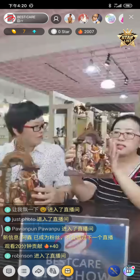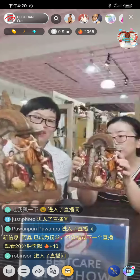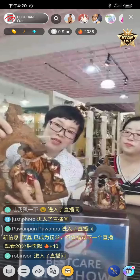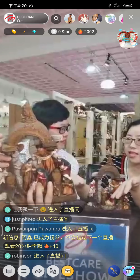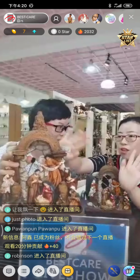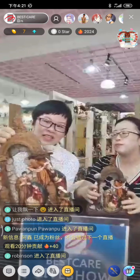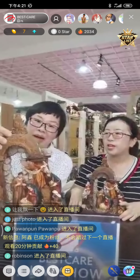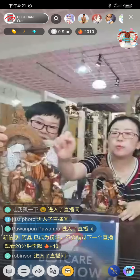So you can see the finish like this. The imitate rust finish. You can see the details. Do you recognize this is metal? Yes, the first time I saw this item, I thought this was metal. But when I touch this material, I know this is not metal. It is not a metal finish, we just make it look like a metal finish. But this is a polyurethane material. So you can see the finish is very perfect.